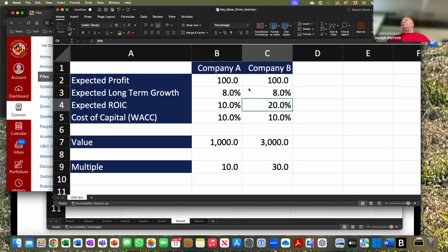And those are the ones that we all aspire to because that's the ones that are really going to create a lot of value. And the big difference between the two, the treadmill and the stars, is whether or not it's good growth or bad growth. Not all growth is good.